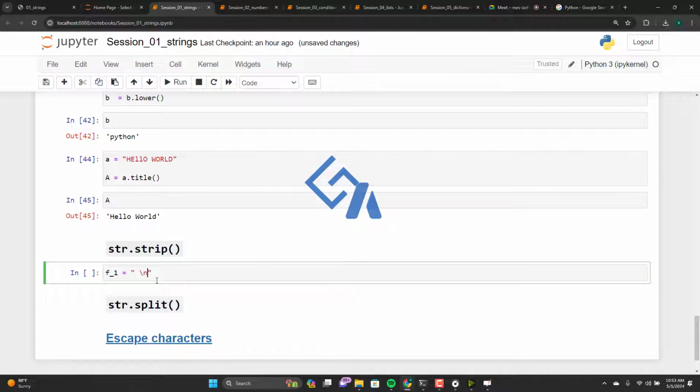There are some extra characters like \n and \t. Normally \n means new line, and \t is when we want to give some tab. So in some cases we will have \n and \t.